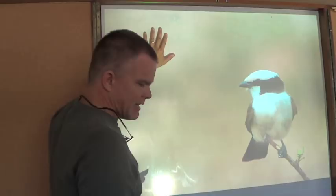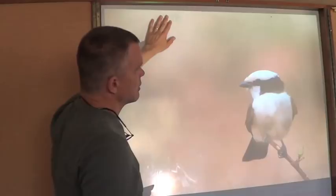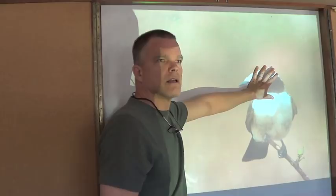At this point, there's nothing I can do except put it in Photoshop and pull that out if I wanted to. But see how the real bird has a much broader head. The place for fixing that isn't at the end of the drawing. It would have been catching it as you went into it. So that being said, give it a try with this bird.